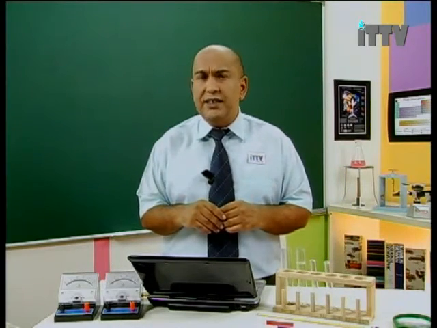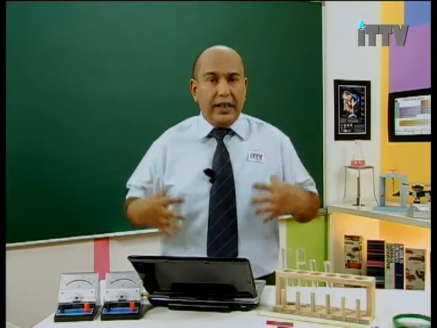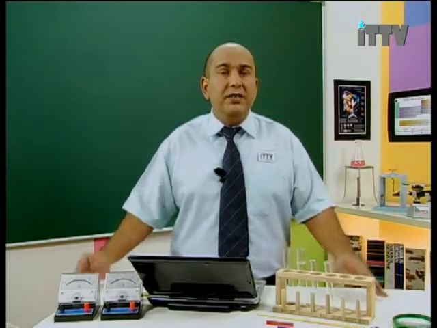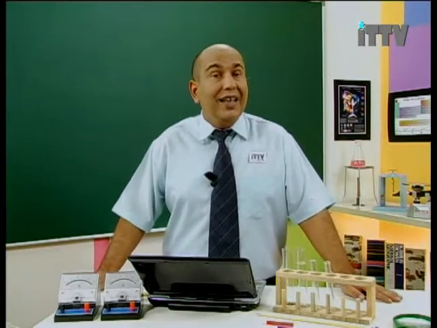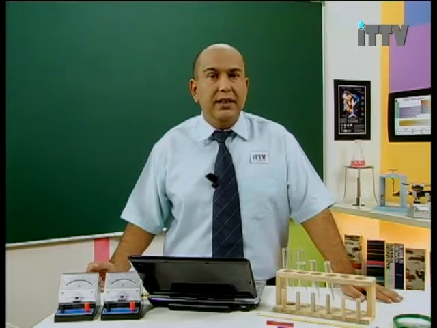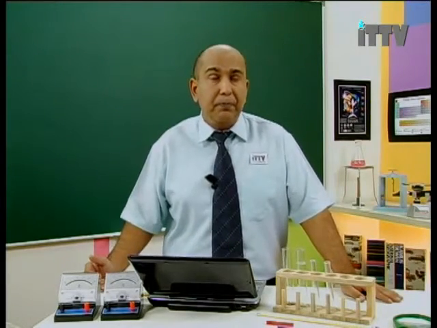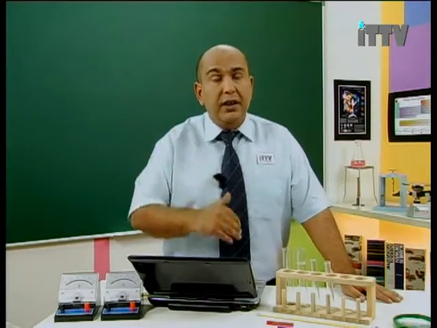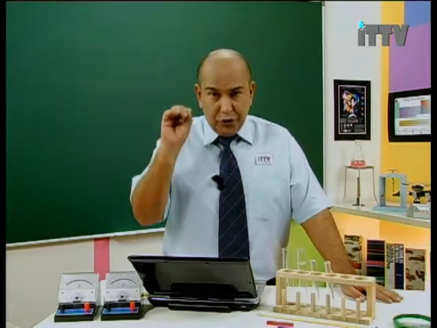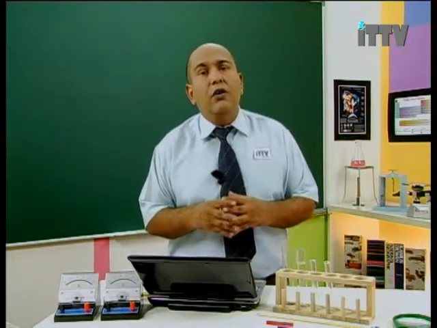This word homeostasis is tricky. What it means is to make sure that our body remains more or less constant. An example is to maintain our body temperature at 37 degrees Celsius. That is homeostasis. The body will do whatever it needs to do to maintain this temperature. If you're too cold, it will shiver. If you're too hot, it will sweat. Whatever it needs to do, it will do to maintain the homeostatic condition of the body.